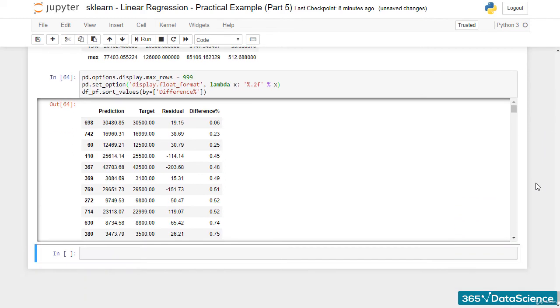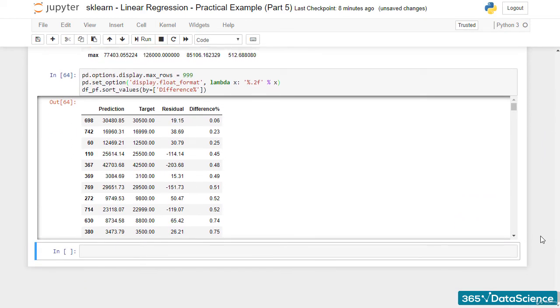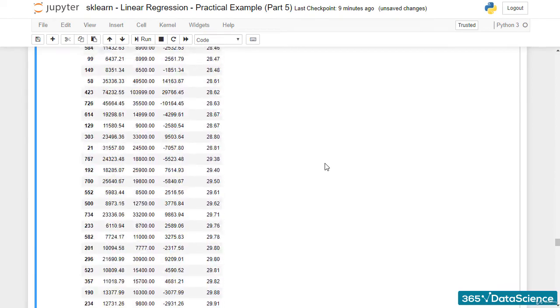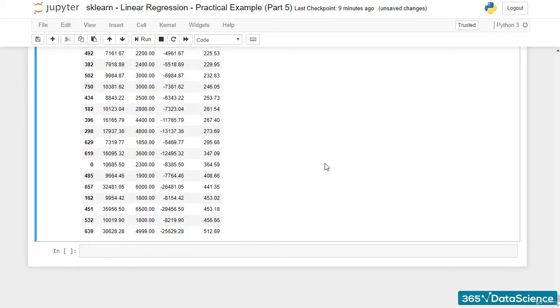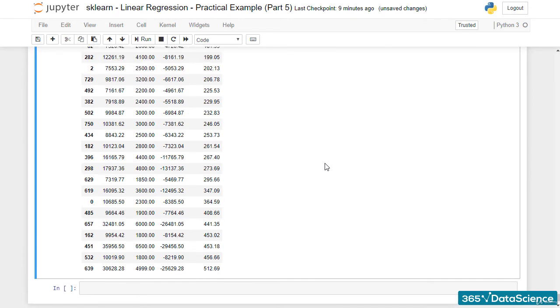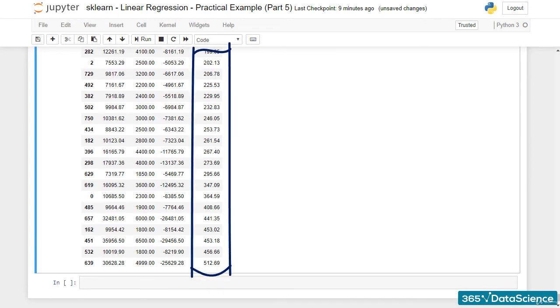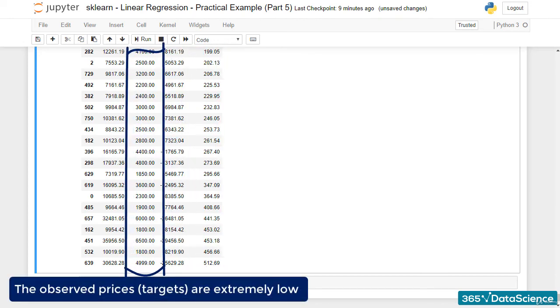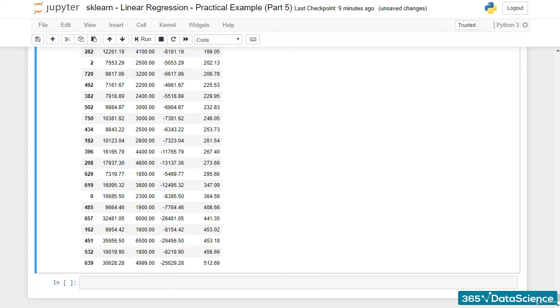Fantastic! Revising this data frame manually, we can see for which types of observations we've got good predictions and for which we are very far off. To me, it is particularly interesting to explore the ones that have the biggest differences. Going to the bottom of the data frame, we see that there are very few predictions dramatically far off from the observed values. If you look closely at the observed column, you notice that the observed prices are extremely low. $3,000, $4,500, $2,600, $1,700. As we know, our model is using the mileage, engine volume, brand, registration, and body type to predict the price of a used car.